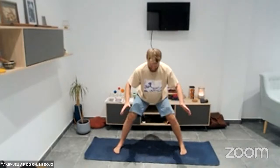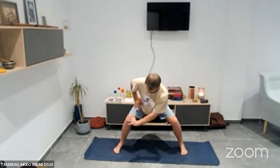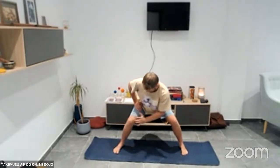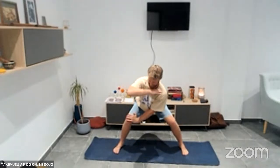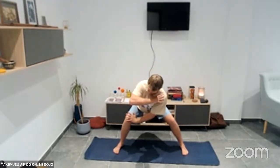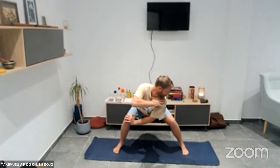And a nice alternative from this comes from the foundation trick. Think about the opposite hand now pressing the knee. And it's going to be like the fingers up this way. And the pressure is basically that way into the leg as the leg's gently kind of pressing in. The other hand, just place it somewhere near the chest, with the thumb just below the throat. Think about the fingers just reaching to the shoulder. And then think about pressing this leg away as you look to the opposite direction. So you're looking the opposite way to the press.